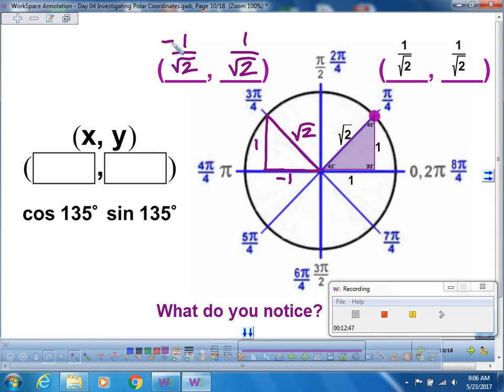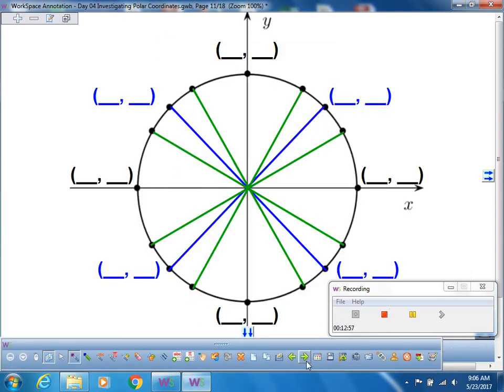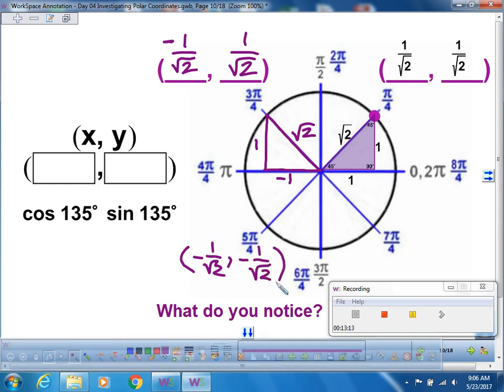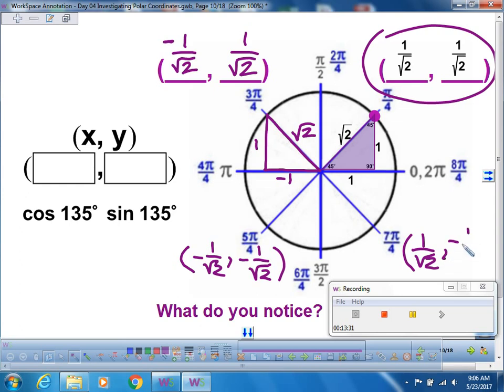Yes? Will the y value always be positive? No, the y value is not going to be positive down here. Even if it's going up? Check this out. So I'm going to do this one over here. On the x-axis, I'm going negative 1 over root 2. And on the y-axis, it's also going to be negative. So if you only know this one right here, you actually know all 4 coordinates, all 4 quadrants, right? You just have to apply positives and negatives to it. So what about this one? Is it positive or negative on the x? Positive and negative on the y. So you just have to think of it as a coordinate plane, in essence.